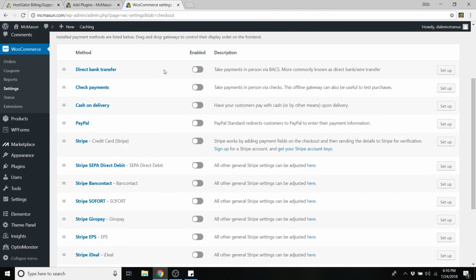And now you can determine how people will pay. So this is where I told you about PayPal and Stripe. So we are going to enable PayPal, and we are also going to enable Stripe, which is the credit card. So if anyone has a credit card, they can enter in their information, and you'll just want to run the setup for both of these. So it'll ask you about your information, it'll hook up your PayPal account, and with your credit card account, you'll have to create an account with Stripe so that the money can be sent to your account and then you can transfer it to your bank. So this is an important step if you actually want to get paid for the products that you're selling.